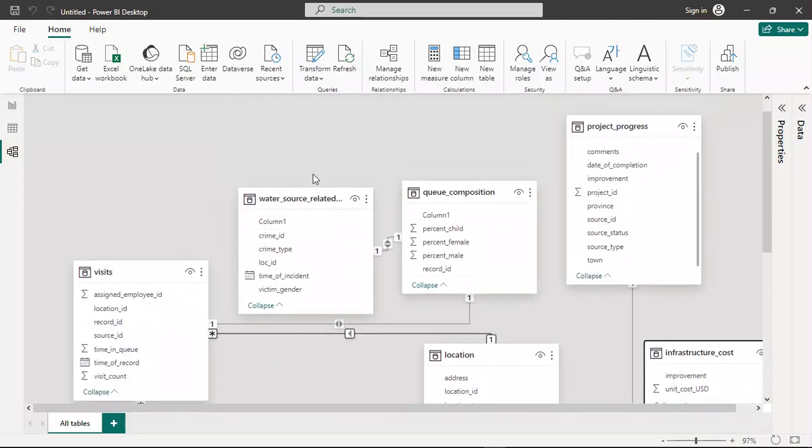Yeah, you see, it's connected to Q composition, right? Mine is not connected. How do I solve it, even after correcting the location? It's not connected.